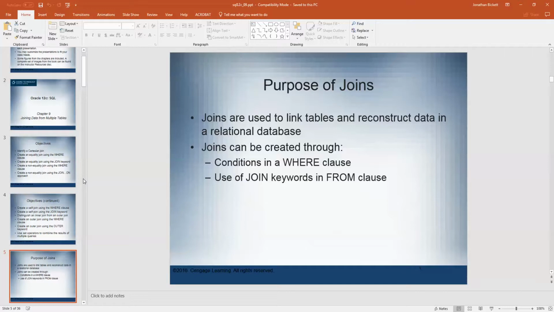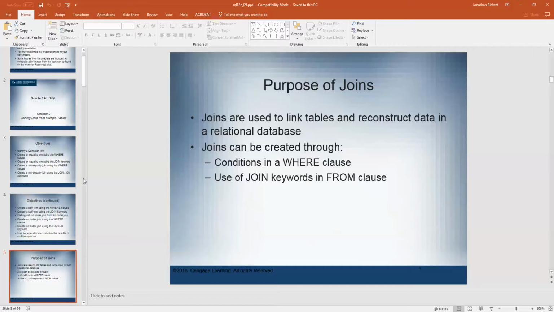So in the homework that we'll be doing in this chapter, I'm going to ask that you guys only use ANSI joins, and don't worry about the traditional joins. We'll look at them so you guys can kind of see the two different ways, but I don't want you guys to get too confused on which method is better, or to confuse you too much.